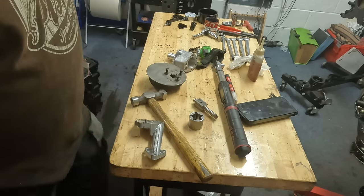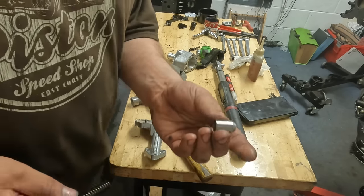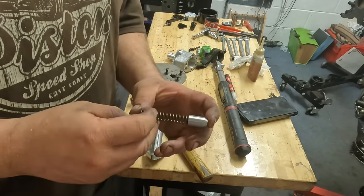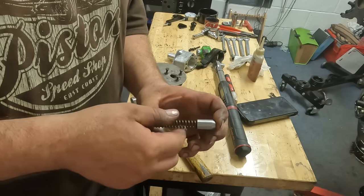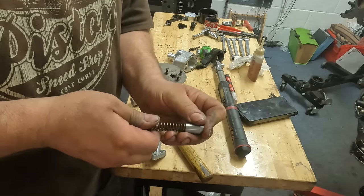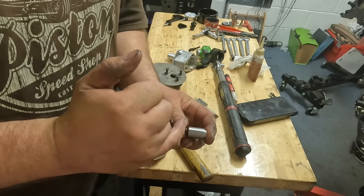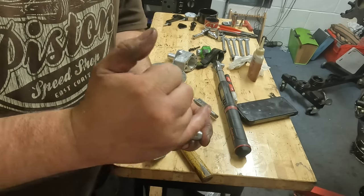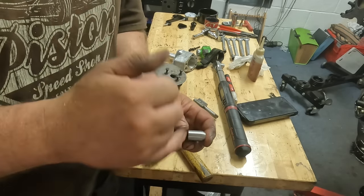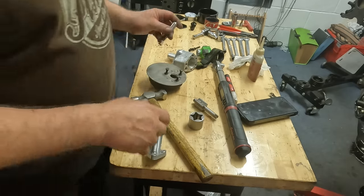And then that's that. The oil pressure relief on an MGB engine is done through a plunger and a spring. That sits in the engine in the main oil gallery. And then when it builds up enough pressure, that just basically pushes that back. And then once it gets to about here, there's another hole in the block. And then the oil just bypasses straight back down into the sump. So that's how the oil pressure works on an MGB.